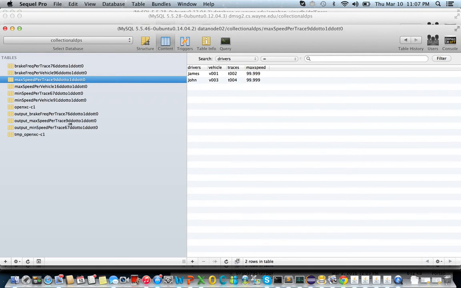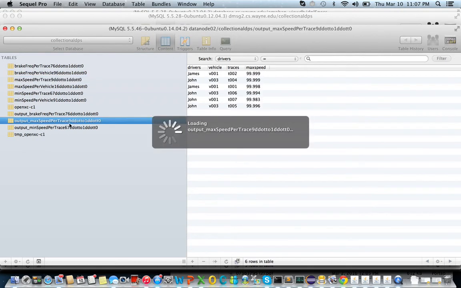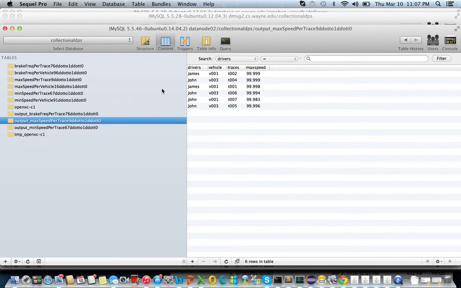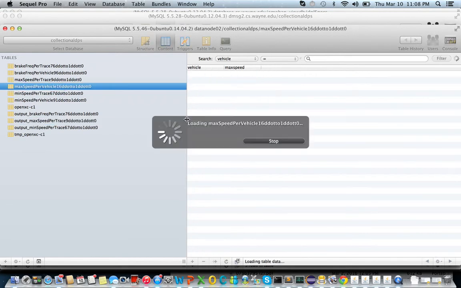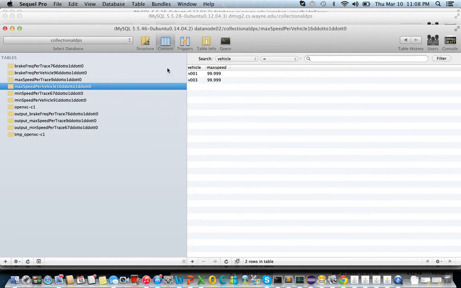So you see here, so we have this one. Again, you have a total of 6 rows here. So that's the input of the first reduce. And what is the output of the first reduce? You see it right here, max speed per vehicle. Again, you would have 2 entries here because it's 1 and 3, and then you reduce it by vehicle and we get the maximum speed.